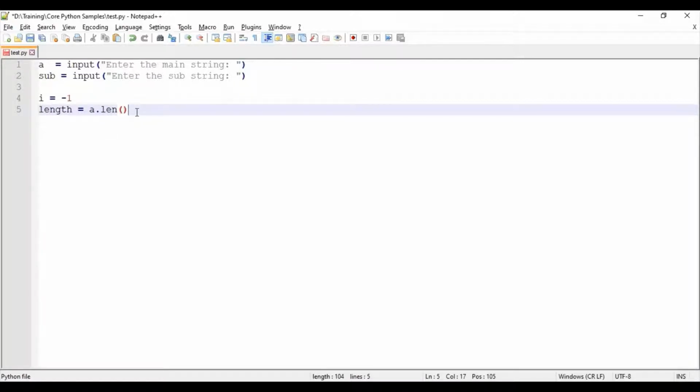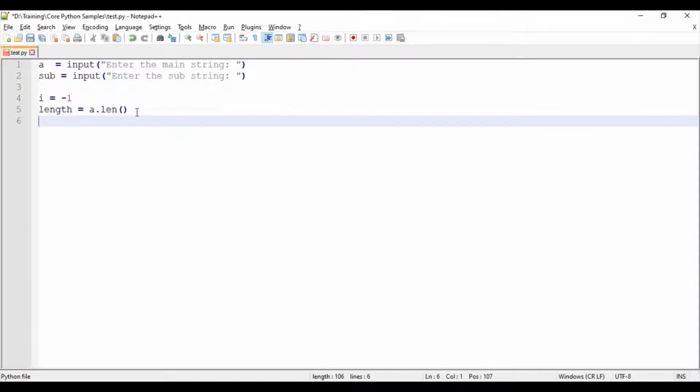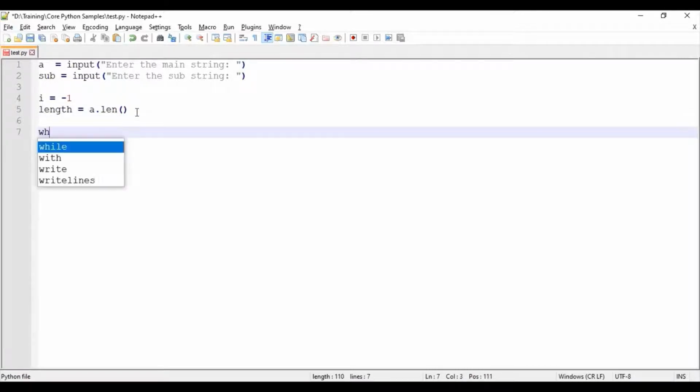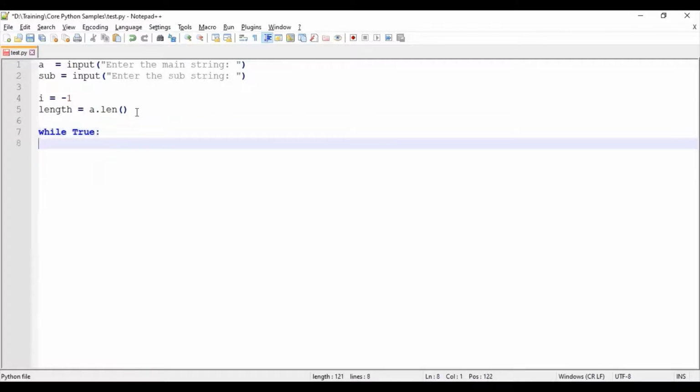Now I will be going on with the while loop. While True, I am defining an infinite loop. I will tell you why.